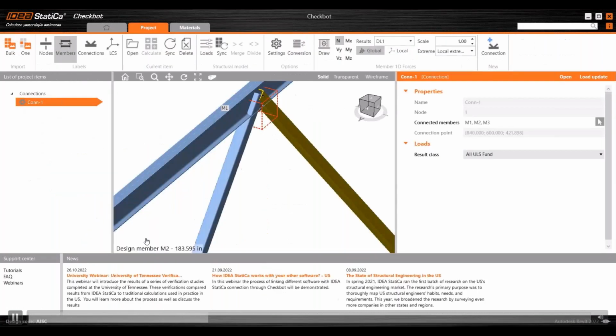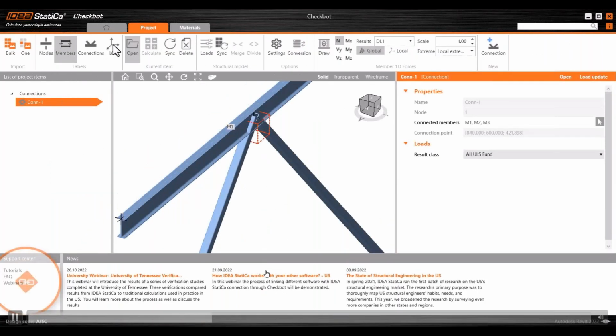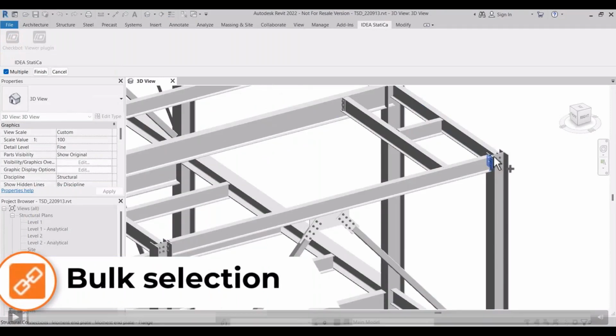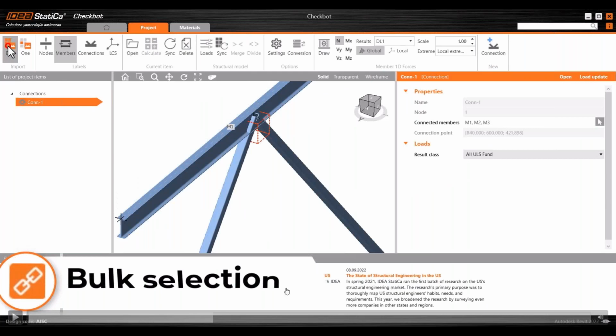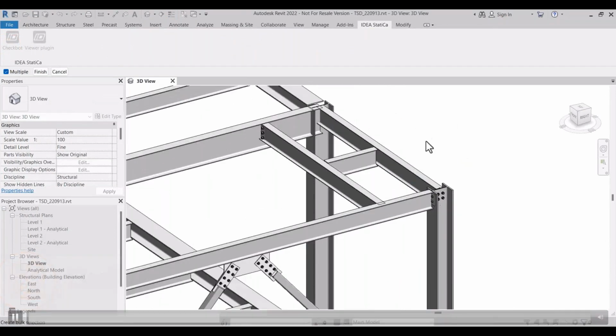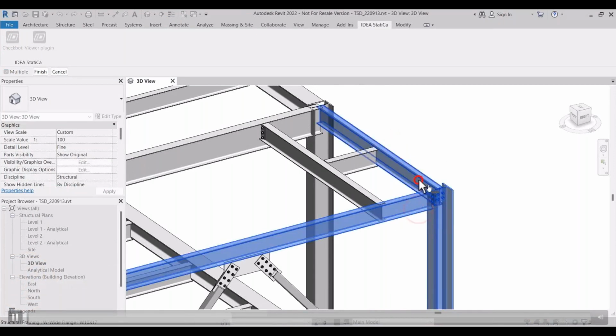So then I go back here and now I am using the bulk selection. I click there on the bulk option. In this case, two connections are here, one from the beam to the column in the web. So I am selecting all the connections first, then the members, then click finish.